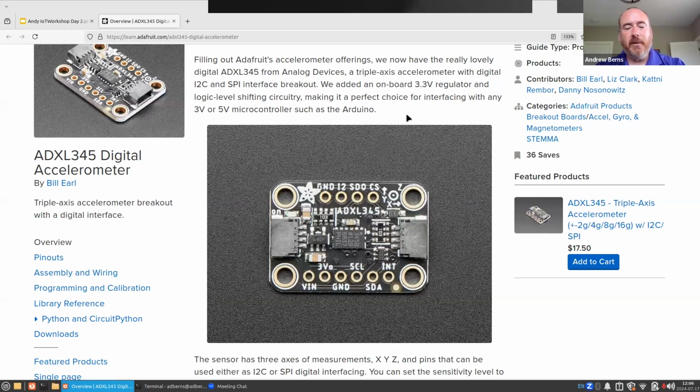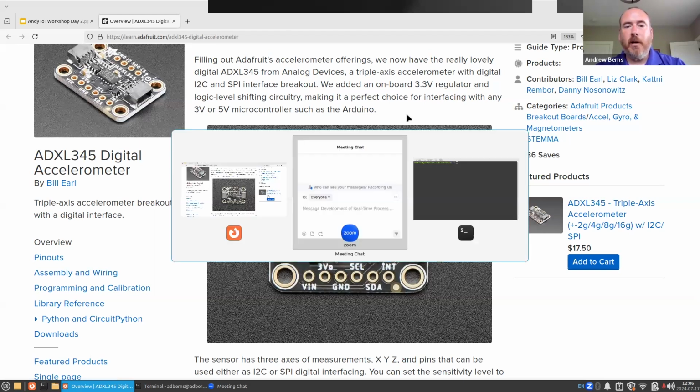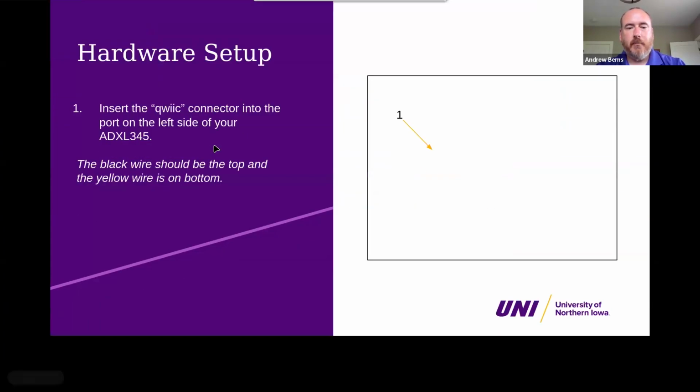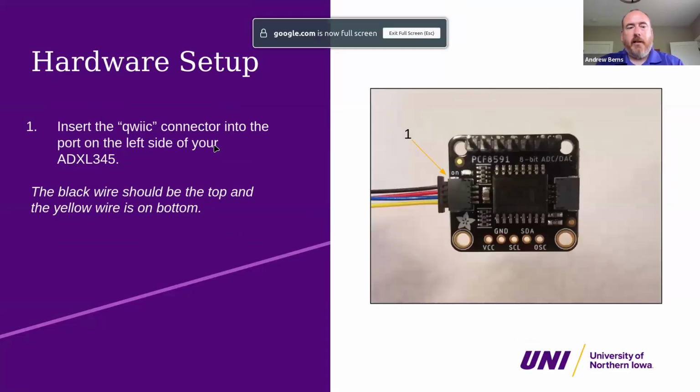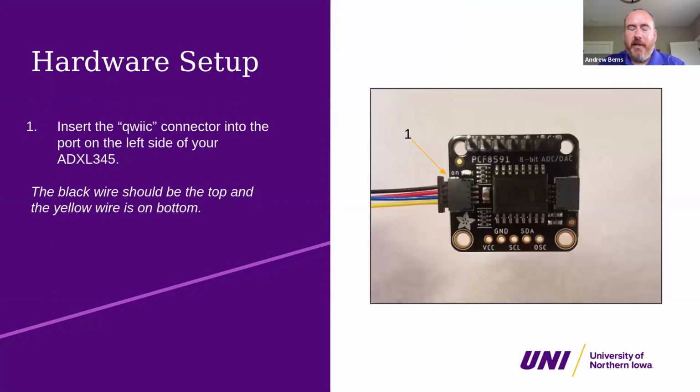So that's the sensor that we're going to be dealing with. Physically, we'll go ahead and hook it up by connecting the quick connector onto the left side. This picture is of a similar board, but a different board, but it's going to look the same as far as the connection goes. Looking down from, quote unquote, the top, where the screen printing is, on the left-hand side you'll see the plug-in with the black wire that'll be on top. That connector only goes in one way. So if you attempt to insert it and it's going in hard, then flip it over and put it in the other way.